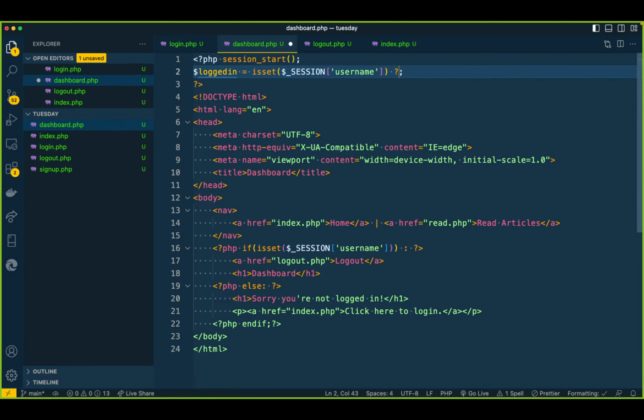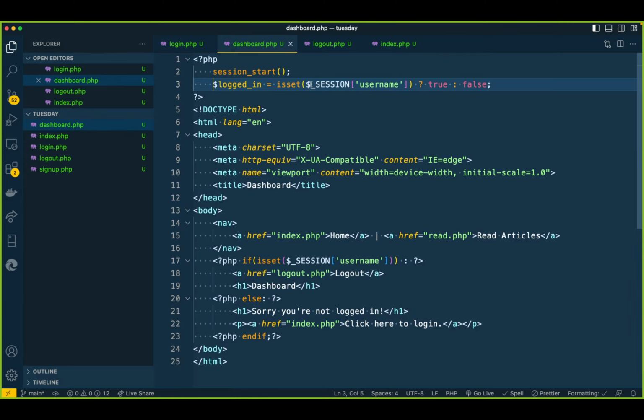I'll put some underscore here to make things look a little bit more PHP like, and I'll put some indentation there. So we are checking if the session for username is set, and we are saying this is true, otherwise false. So that means this will shorten our code. We shall just check logged in here, and around here we shall also do the same thing.